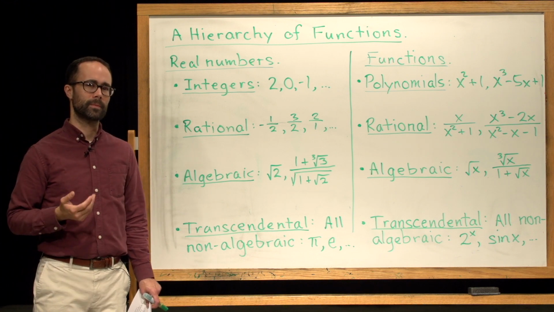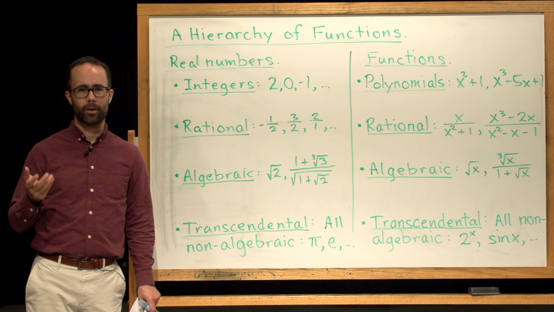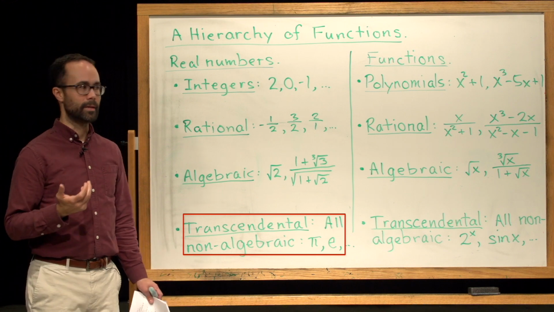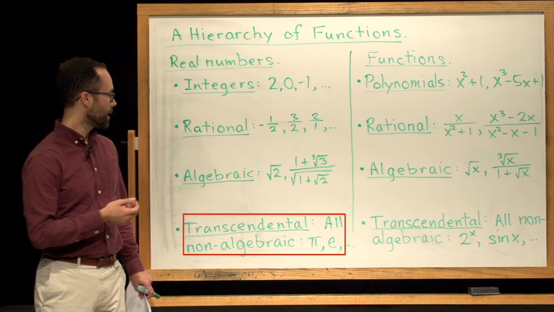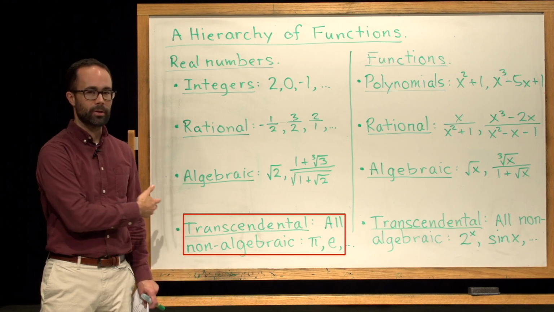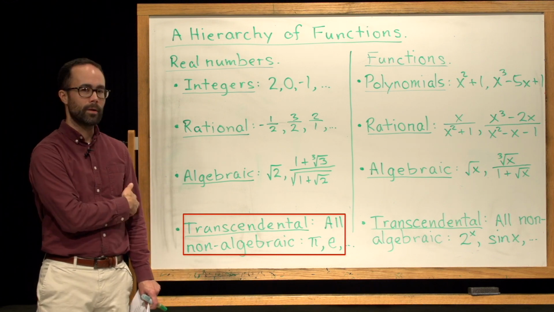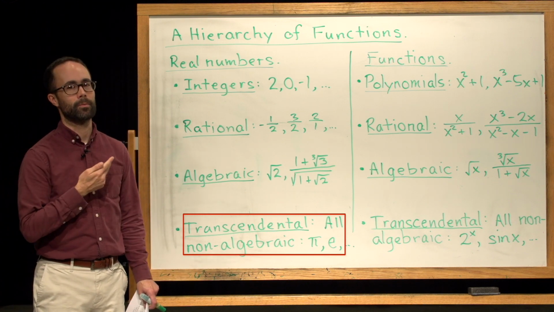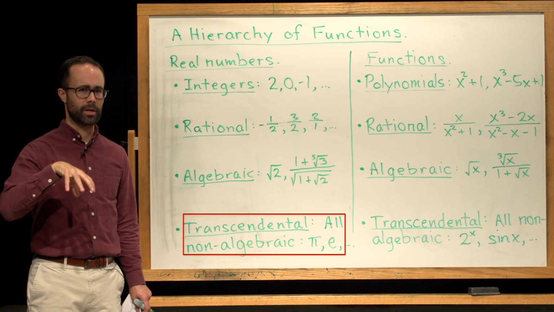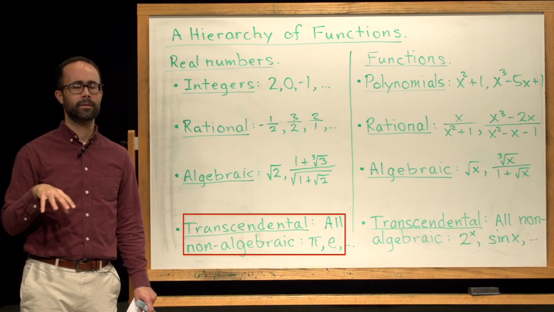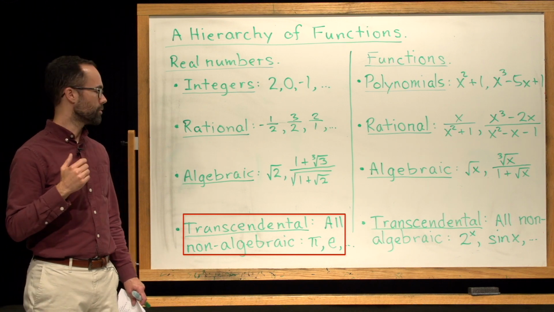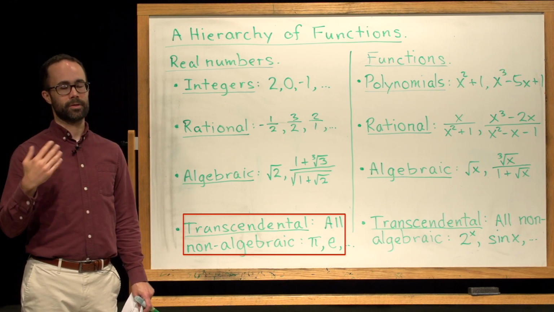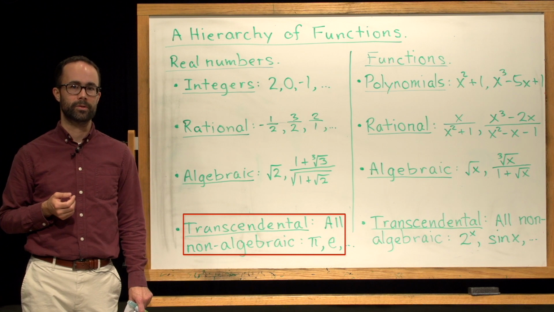There's one other set of numbers that are a bit harder to get your head around. We call these transcendental. They transcend the algebraic nature of the other numbers. And all that means here is it's a catch-all term for numbers that aren't algebraic. So everything, integers, rationals, algebraic numbers, they're all sitting in this universe of numbers, and everything else gets called transcendental. So that includes numbers that are more strange, numbers like pi or e, and there's lots of others. Pi and e are the ones you'll see the most often.